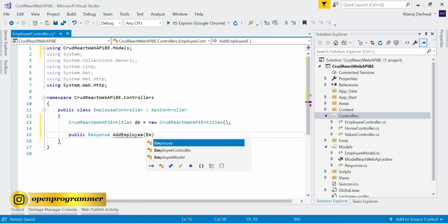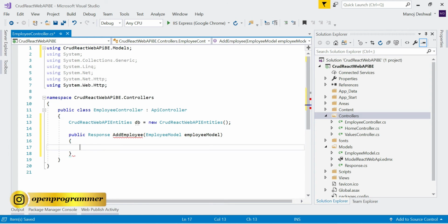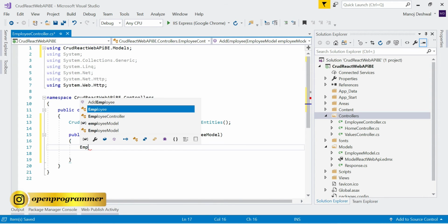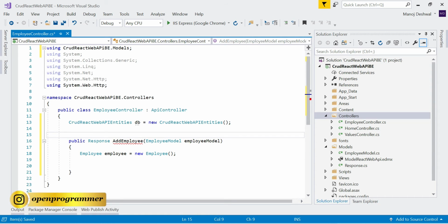This will take the employee model class as a parameter. And here, first of all, let's add employee, employee equal new employee. So we will use this method to add a new employee.